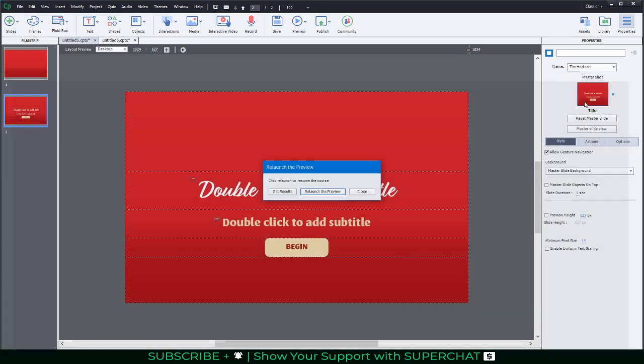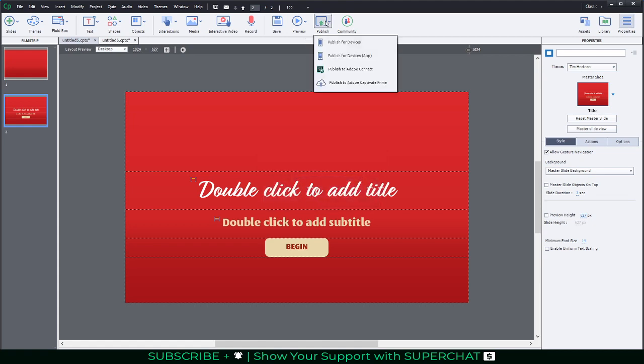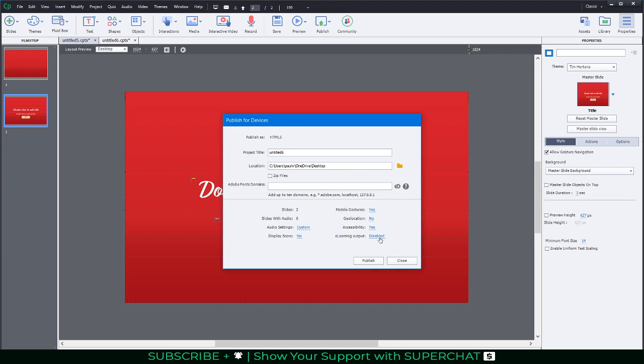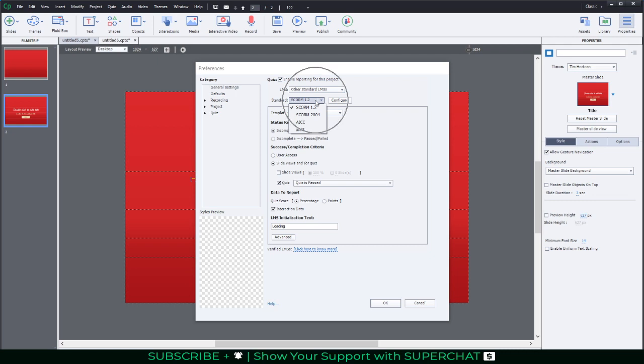But the truth of the matter is that when you're publishing your e-learning course, and we go to e-learning output, which is currently disabled here, we're talking about these 4 different standards. And learning management systems sometimes do things their own way, and you'll learn this.